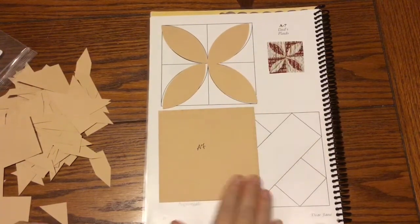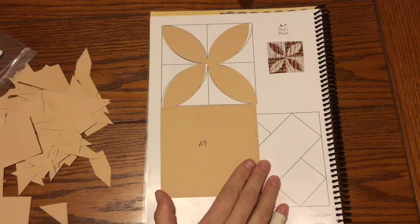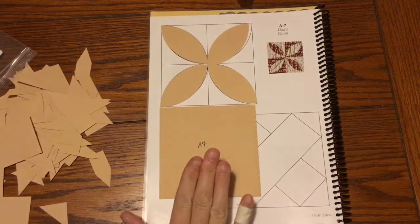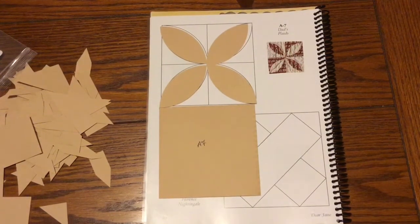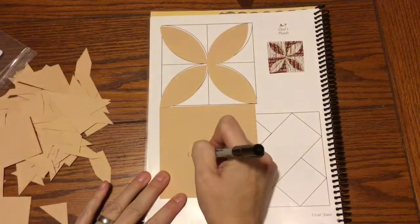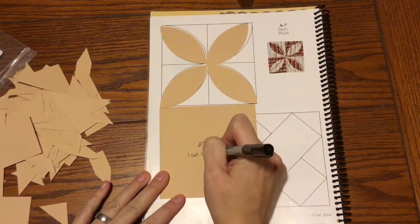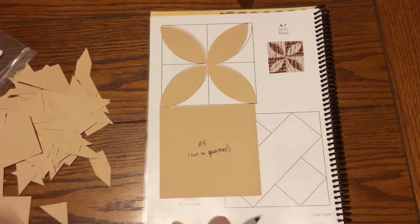So I will most likely be doing that again in this situation, but I will make a note of it right now so that I'm not going to worry about this right now, because I don't have any of that kind of material out, and I try to keep one segment of material out at the same time. So I'm going to make a note on here, cut in quarters, because I'm choosing to do that. If you don't want to do that, you don't have to.